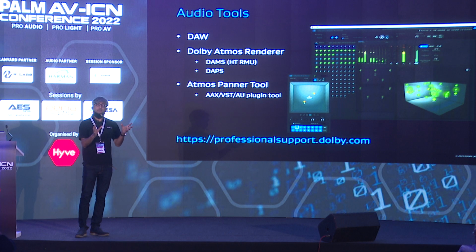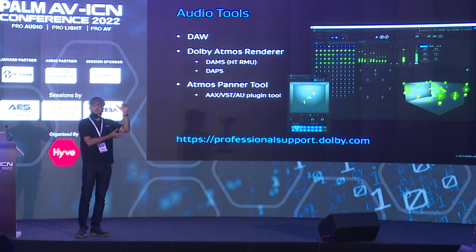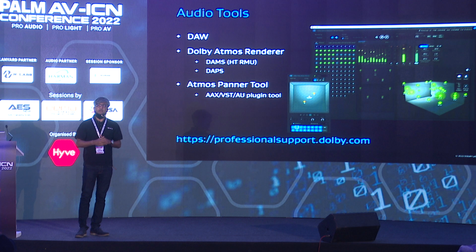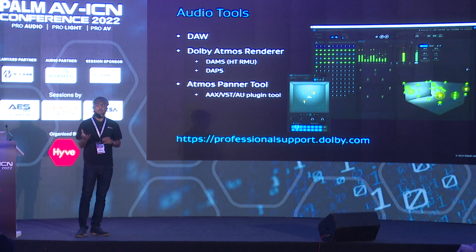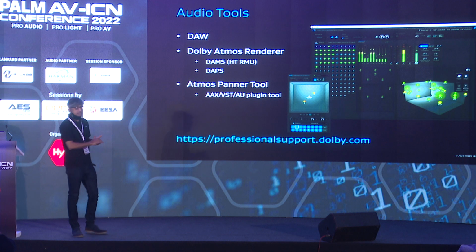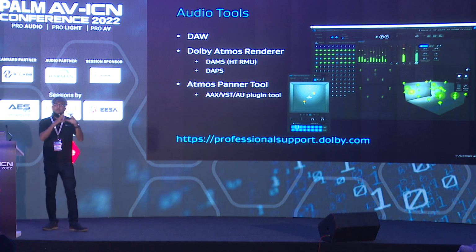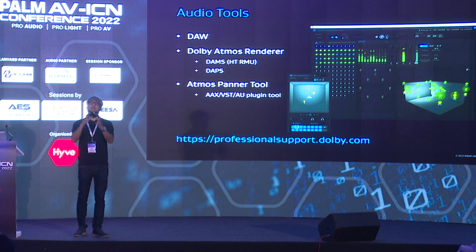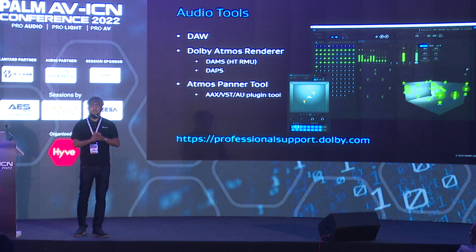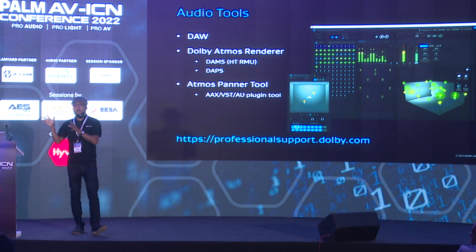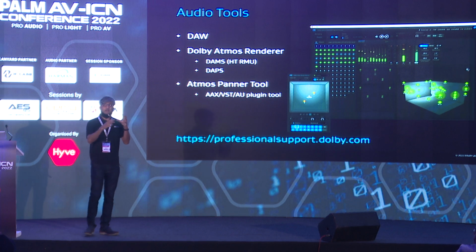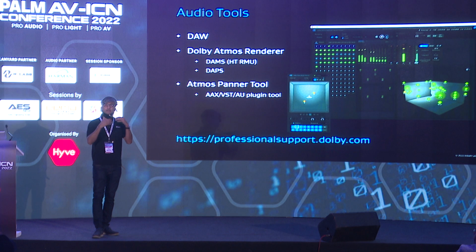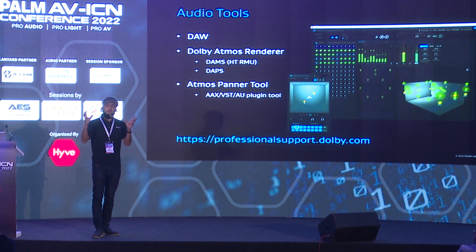Now this is important because you can take the same mix to different rooms with different speaker configurations, and you will still hear the mix very similarly. Supposing you have a room which is quite small, you have only 5.1.4 as you can see in this one. The renderer knows exactly how to take all that audio information and render it to only these 10 outputs so that you hear the mix correctly. If you went to a 7.1.4 where you have 12 outputs, it will render it differently so that you have the audio information going to the different channels, but the mix sounds the same.